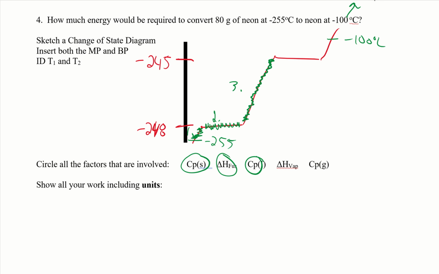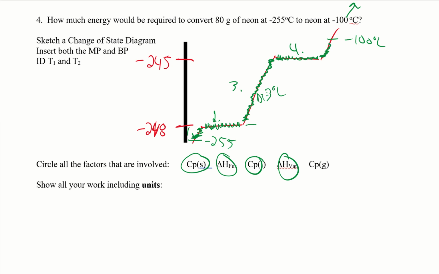Now again, when you do these temperature changes, remember, for example, step number 3, you're going from here to here. Okay, so negative 248 to negative 245. So you have a 3-degree temperature change. And then step number 4 is a phase change. You're going to use delta H of vaporization. So grams to moles, and then multiply it by the delta H of vaporization for copper, which is really high. It's 72.8 kcals per mole.